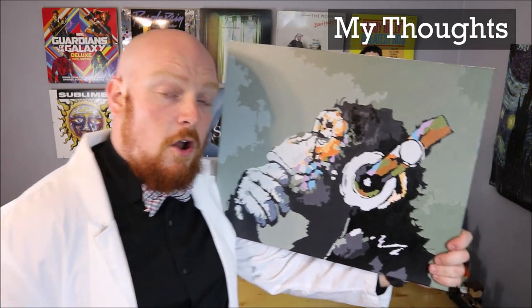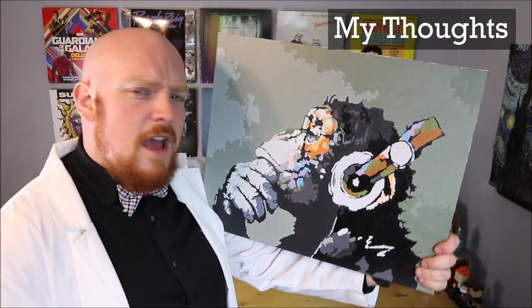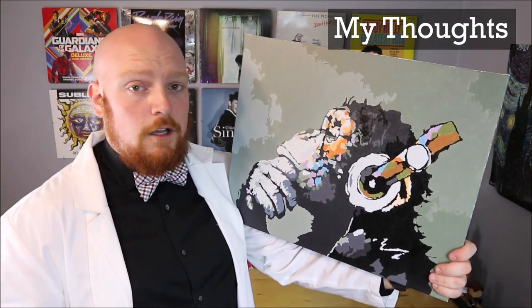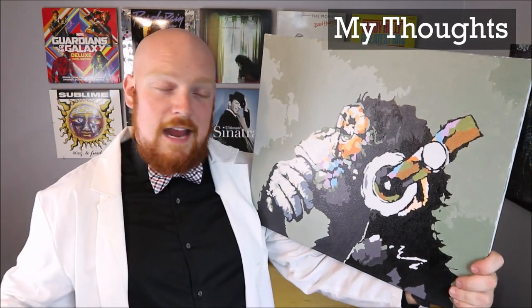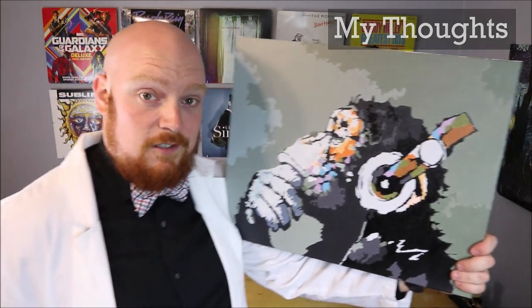If you're looking to pick this up at home and you've never done a paint by numbers set, I would say go ahead and do it. There's not a whole lot of different colors here, and the detail itself is pretty easy to follow. There's nothing really too tricky here, and compared to my other paintings and some of the other ones you see online, this one is definitely a good place to start.